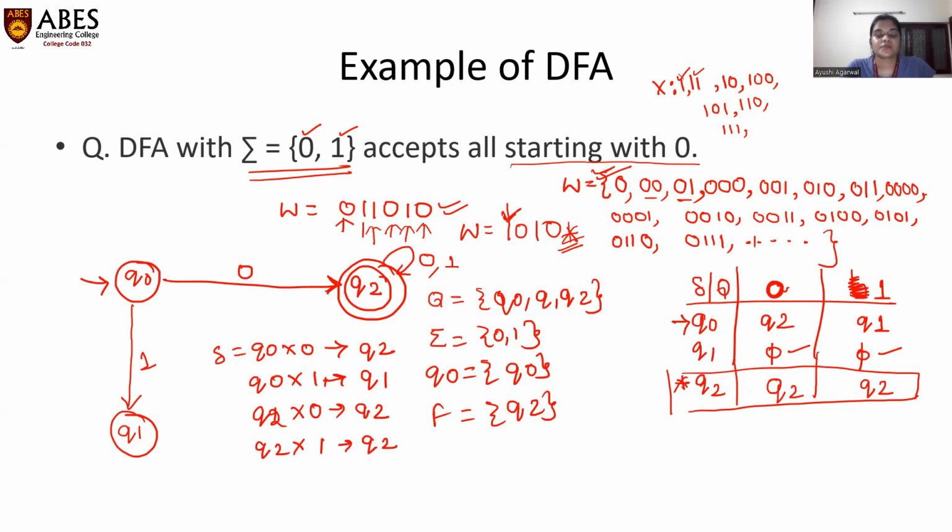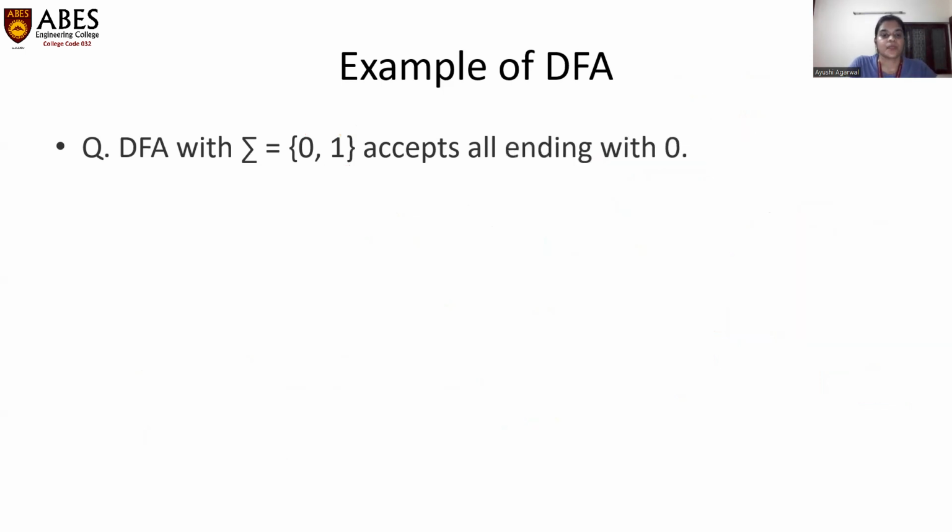But how you can see whether this particular string is working on this transition diagram or not, always try to follow the working of the particular string with your drawn diagram. So this is how you can draw any DFA for any given statement related to DFA. There is one more question over here. This is an exercise question for you all. Please try it by yourself.